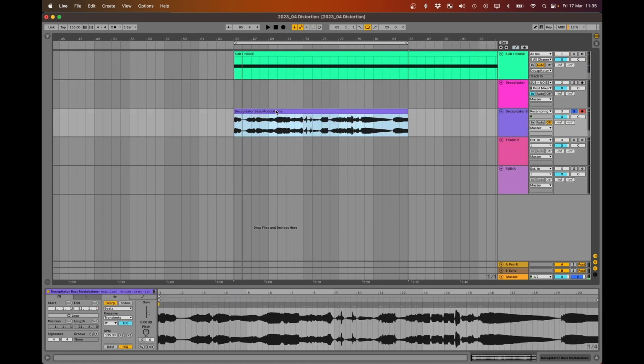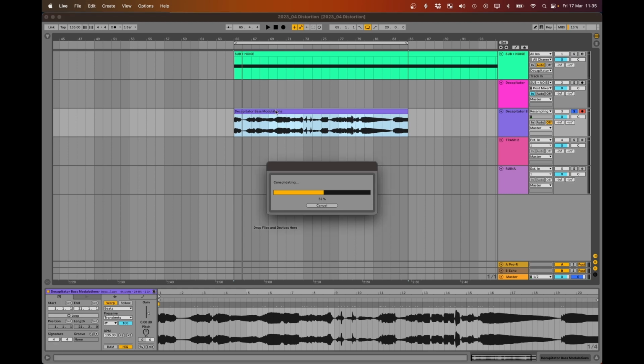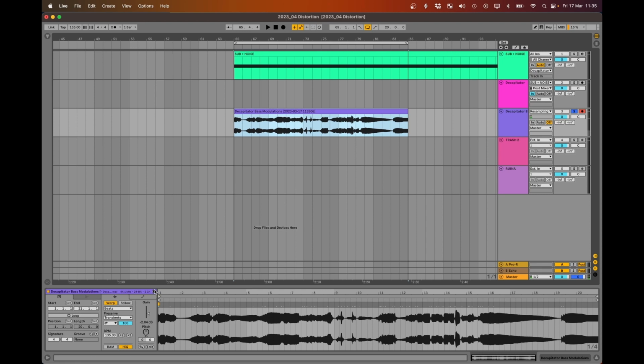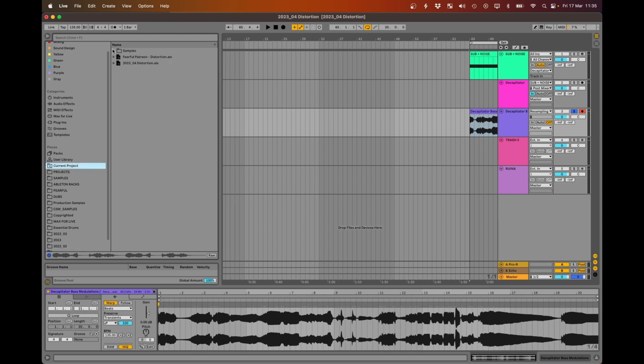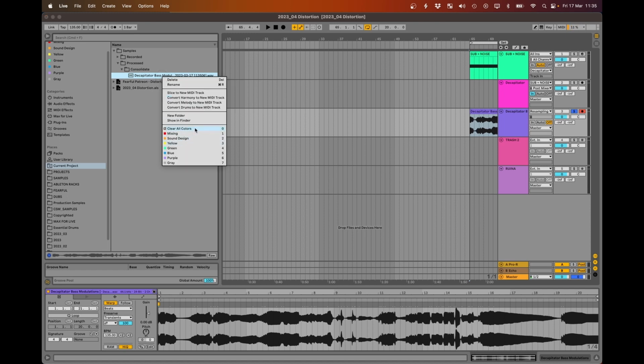So now we've got the recording. I'll press Command and J to consolidate that, and that will mean that if you look in the file inspector here, it reduces the gain to what it's displayed as, what it was recorded as. If you just double click that, that will normalize any file that you've consolidated, which is really handy. And it also means that now that I've consolidated that, I can access it in the current project under samples, processed, consolidate. I can show that in Finder, show that in my Explorer, and drag that into my personal sample library, which is really handy.